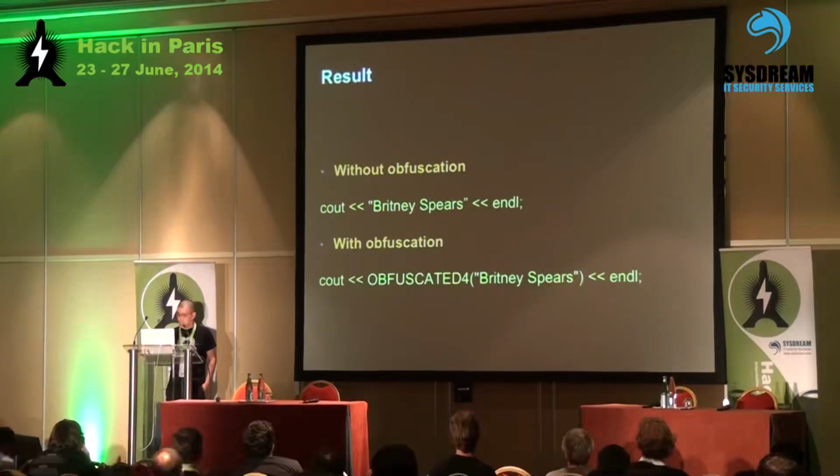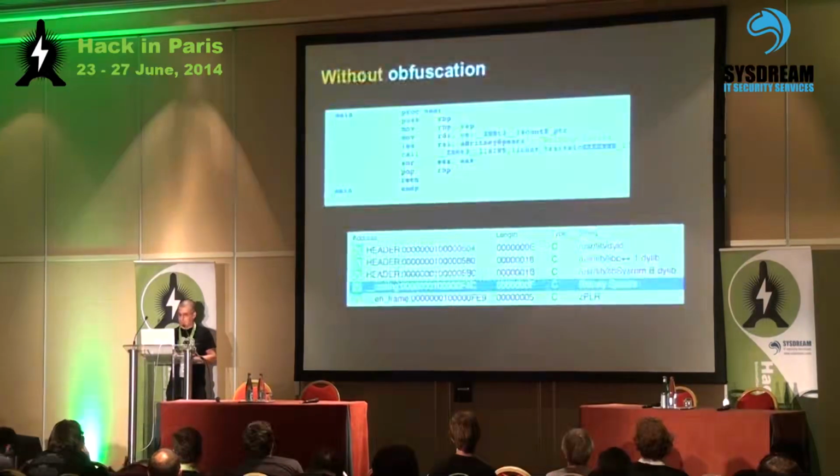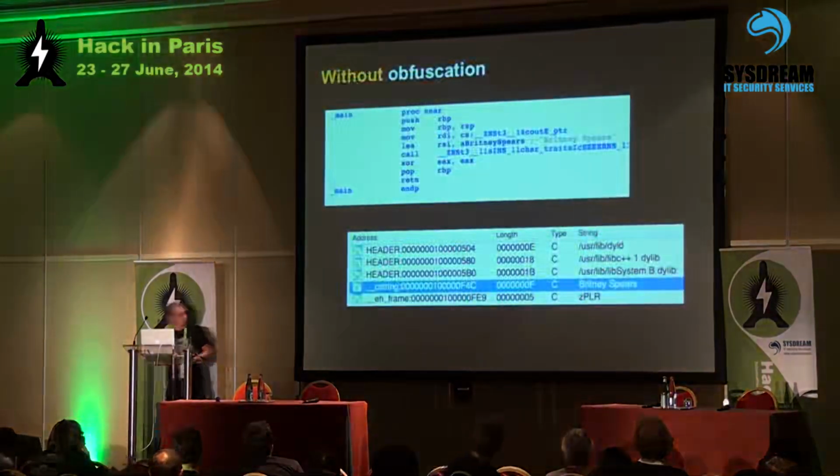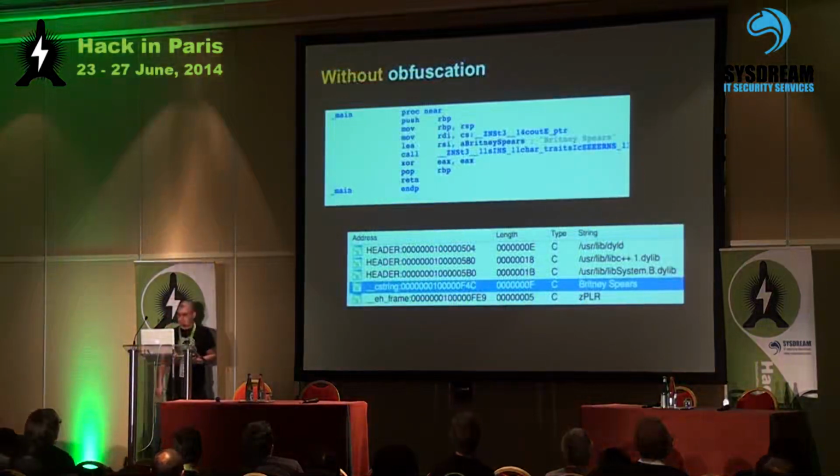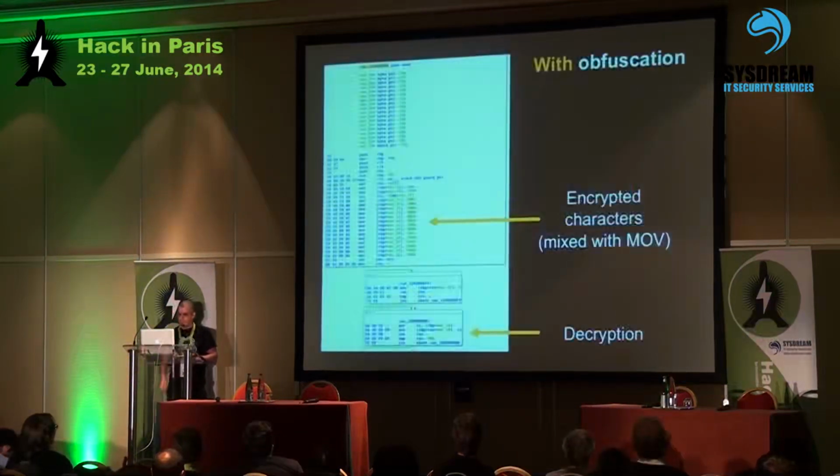Again, I was supposed to do that live with IDA, but unfortunately, I was not able to use my laptop. So I will just show you some screenshots. So this is the original implementation. And you see the original string, Britney Spears. And this is the equivalent after my encryption.